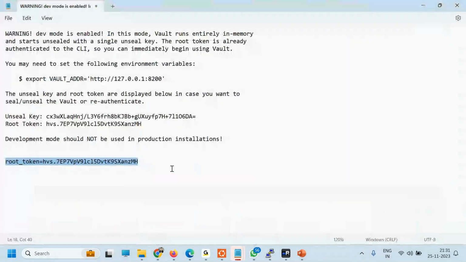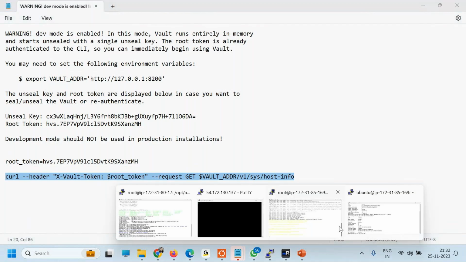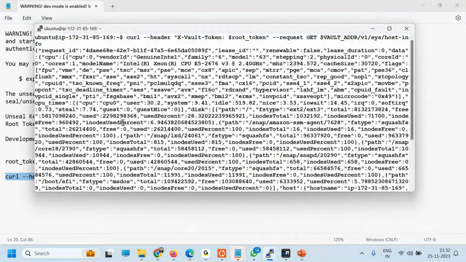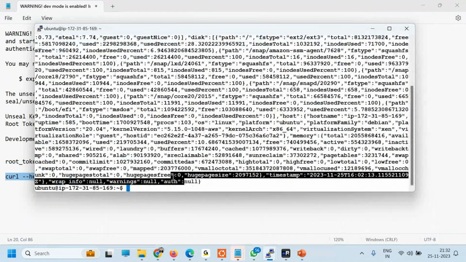Okay, so I logged in using the command line, but if you want to log in as an API, then also you can do that. So remember that this address I set up just now before that. Okay, so this is the way to log in as an API. Remember the root token is set up, vault address is set up, so both are set up. So now I can log in as an API. If you're doing some programming languages and all, this will work. See here, and here this is the response of the server. Okay, so that means you logged in as an API also.